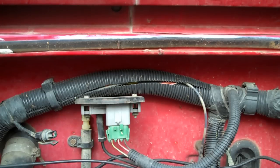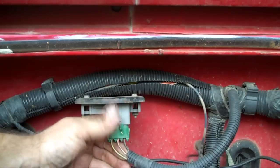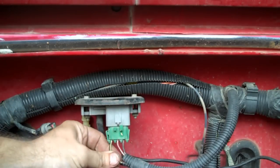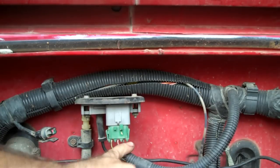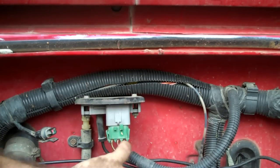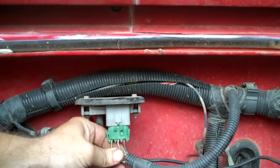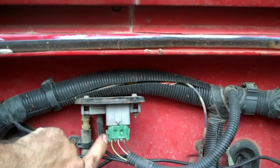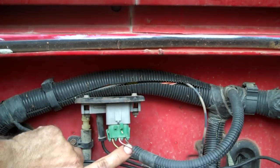I should show you guys how to actually test the map sensor. So that's what I'm going to do for you today. Alright, we've got three different wires here coming off the map sensor. This wire right here is your input at five volts going in. Over here on this side is your ground wire. Here is your signal wire — the signal wire going back to the ECU, the computer, telling the computer how much vacuum signal, because this is your vacuum line here going to your intake.